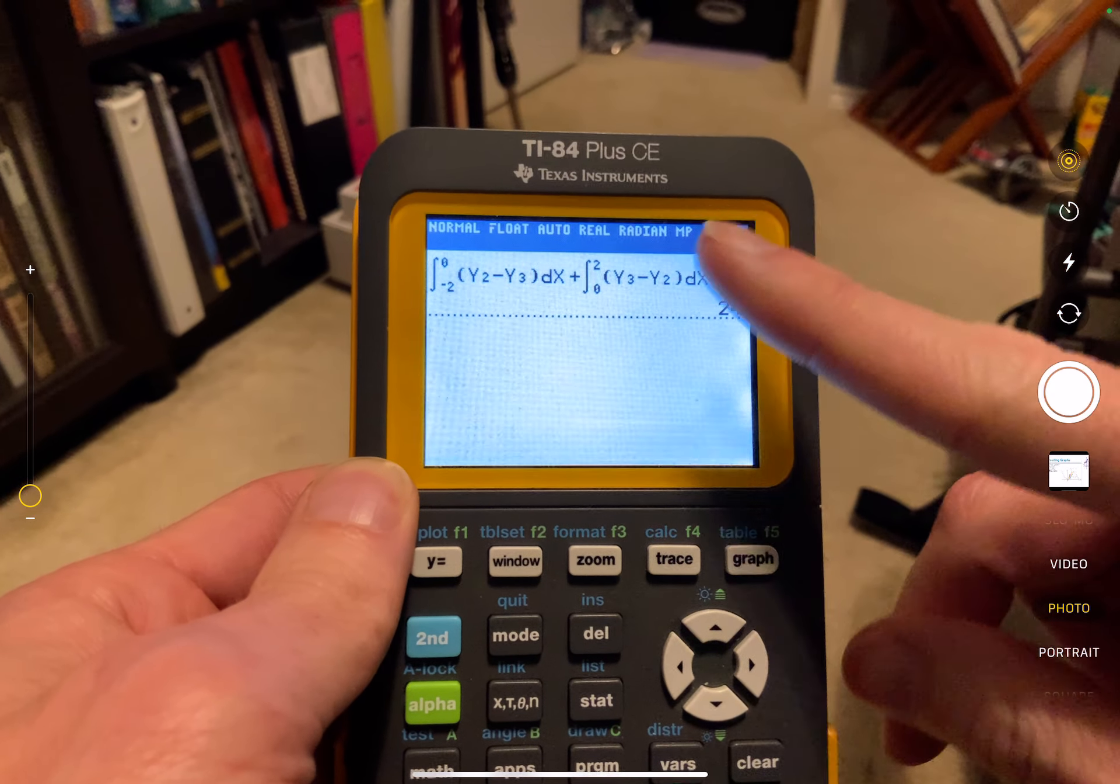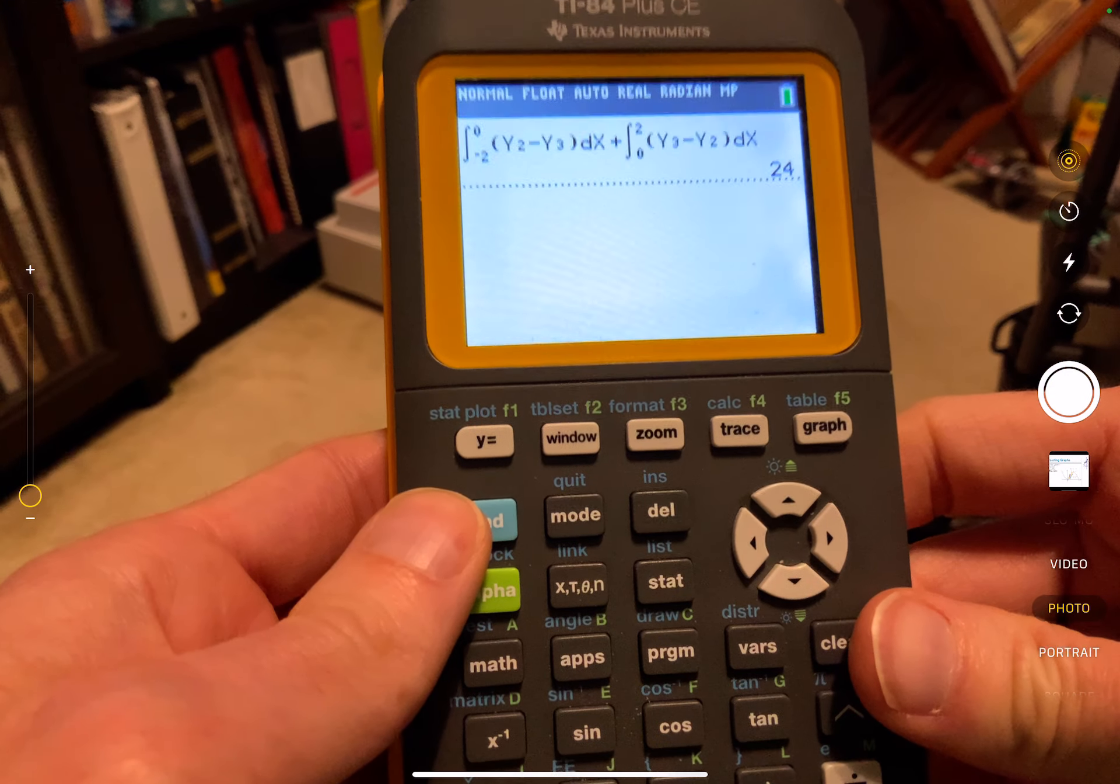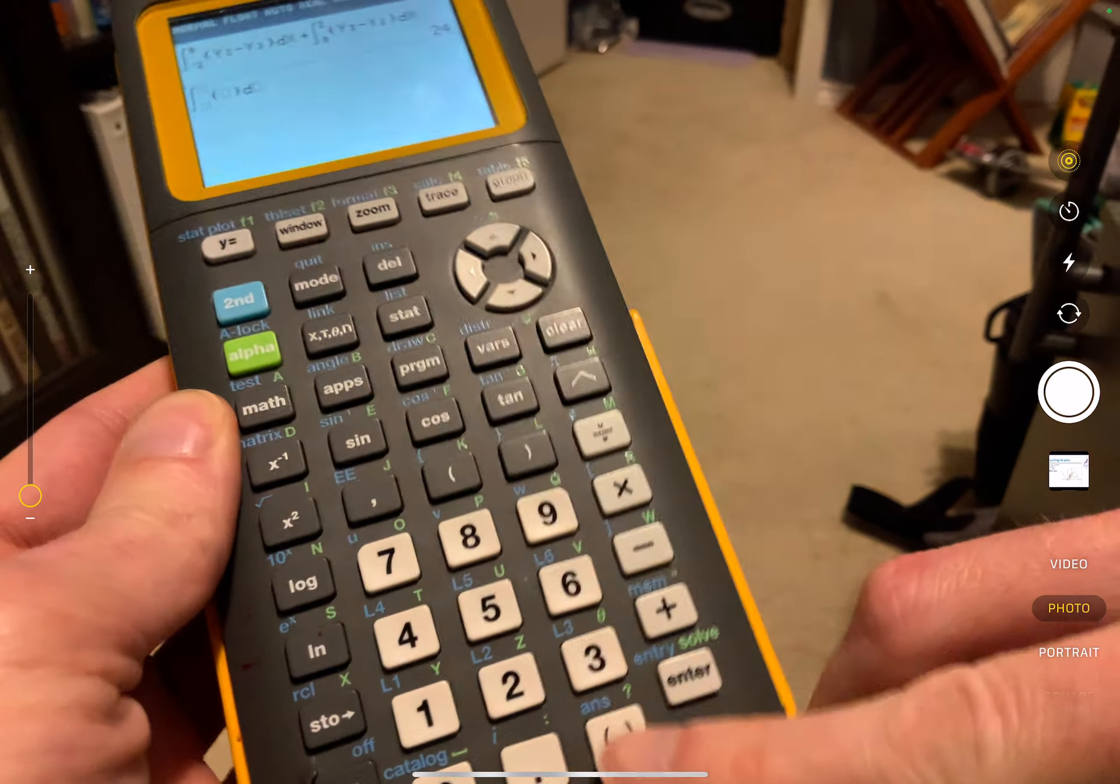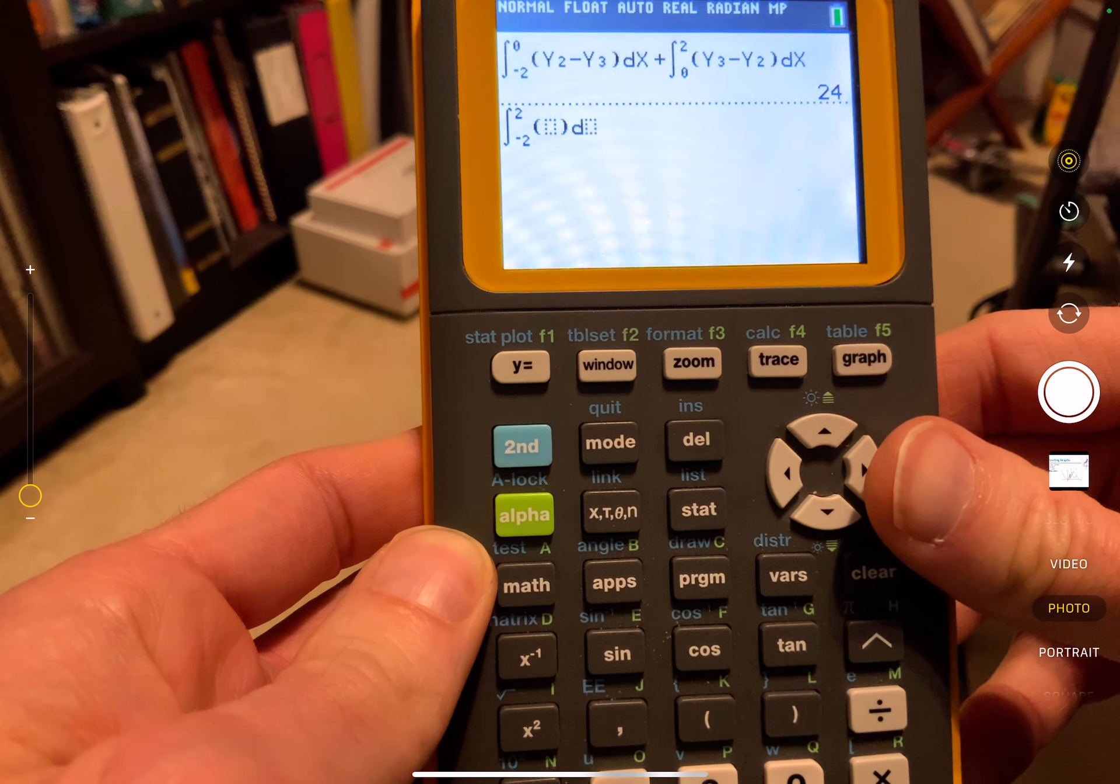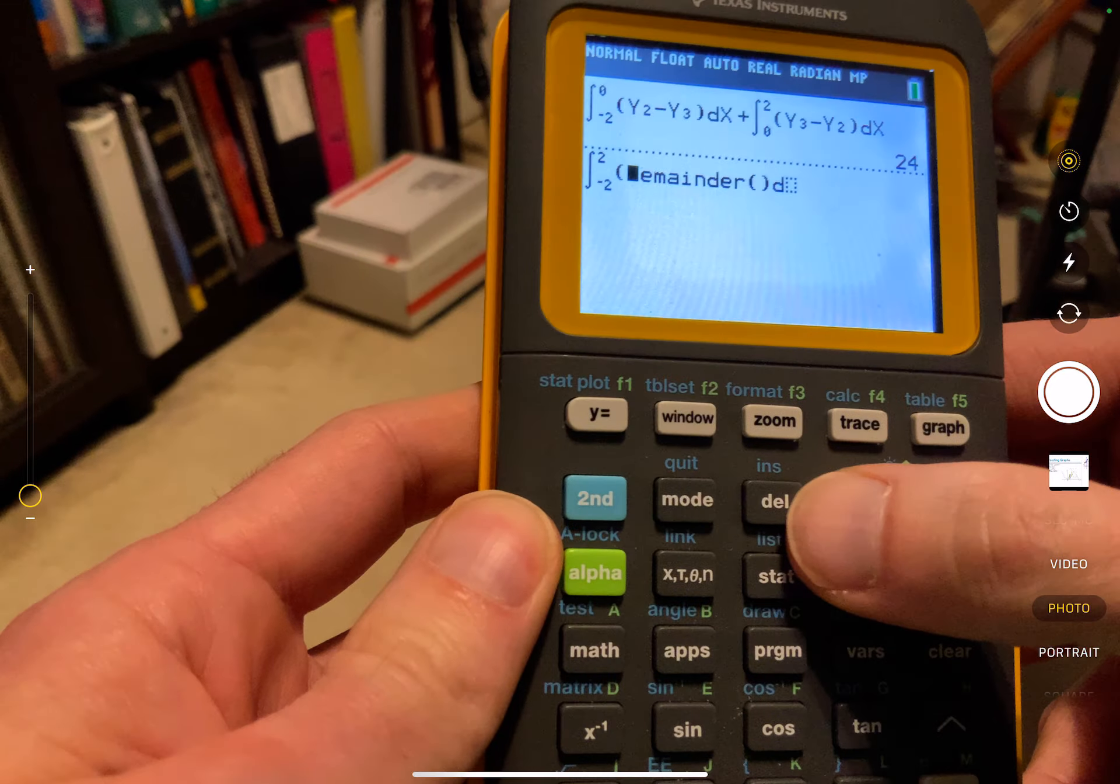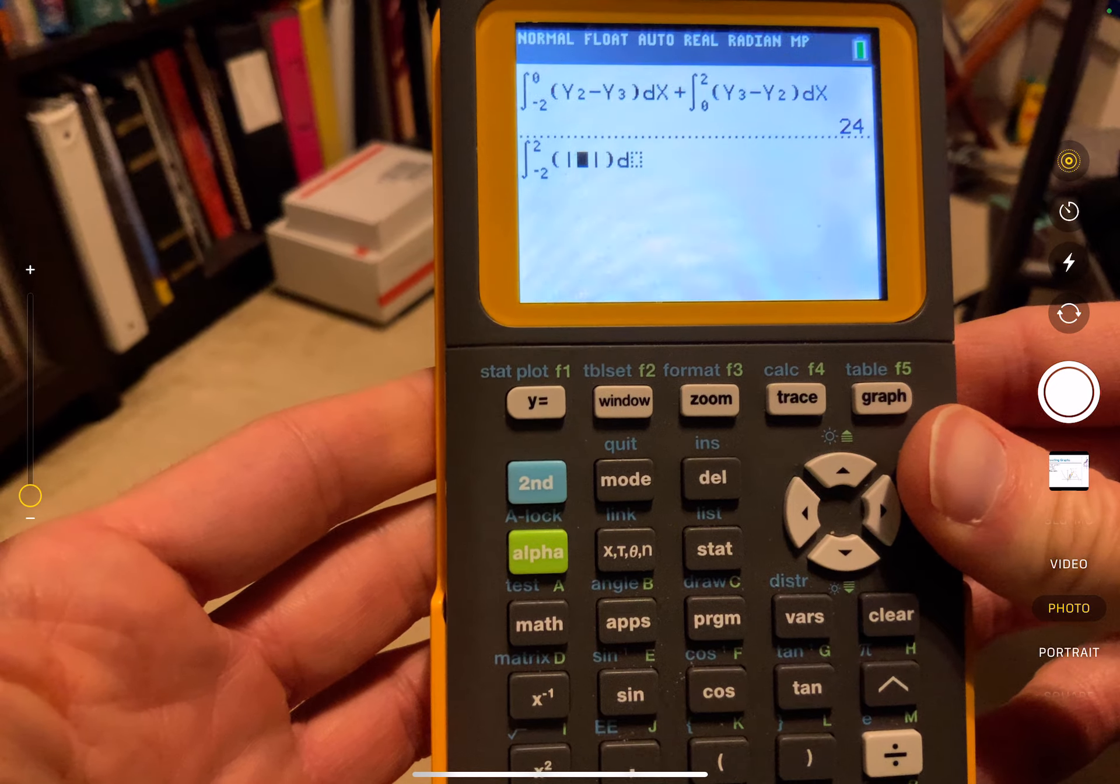All right. Now here's the little trick that I'm gonna show you. Watch this. I could have shortcut this. And the way that I could have shortcut this is I could do this as one complete integral. By using absolute value. Let me show you. So what I'm gonna do is just one of these things. Math. Number nine. Going from negative two to positive two. Ignore the whole point intersection that's in the middle. So negative two up here to positive two. And then throw some absolute value. If you don't know what that says. That's it. And in math. It's under num. And it's ABS. It's number one here. And remainder? Are you kidding me? Yeah. Let's delete that. Let me try that again. I don't know what I hit. But it wasn't absolute value.